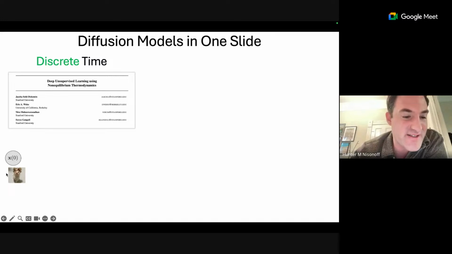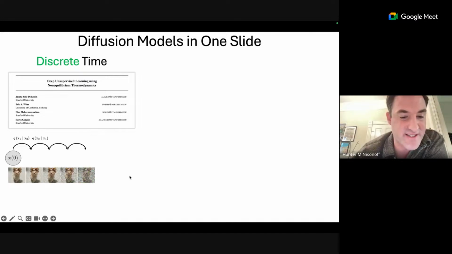So we're working with continuous objects like images. And the idea is we can start with our data of interest, in this case, different images. And we can imagine defining a forward process that adds some Gaussian noise for a discrete number of time steps. So this is what makes it discrete time. If we add enough noise, this image will look like a random sample from a Gaussian distribution.